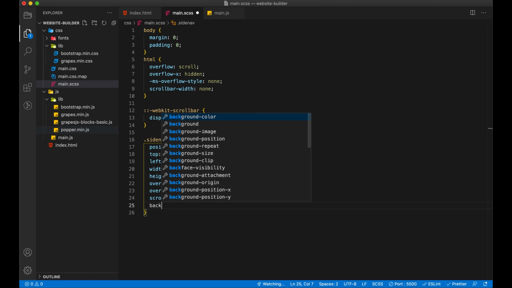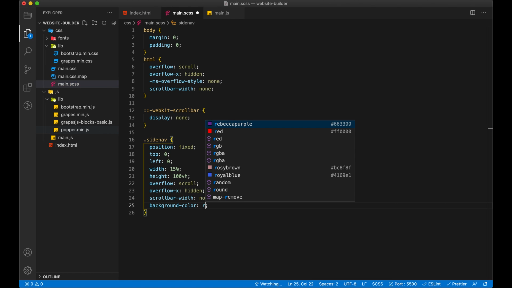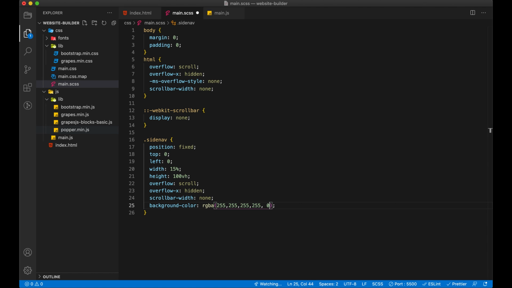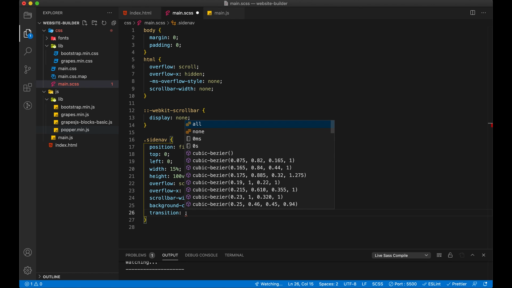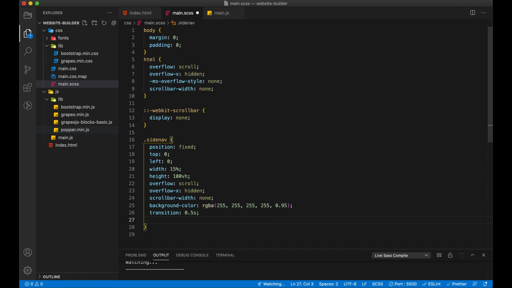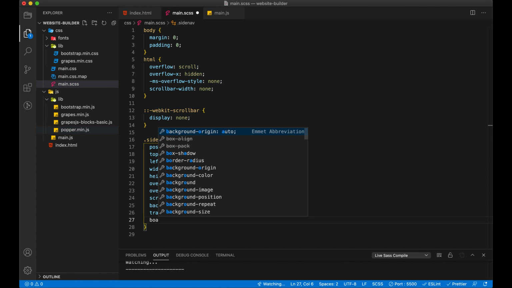And for now, I'm going to add background color to our RGBA, 2.5, 0.95, and also let's add transition 0.5s, and also add box shadow.